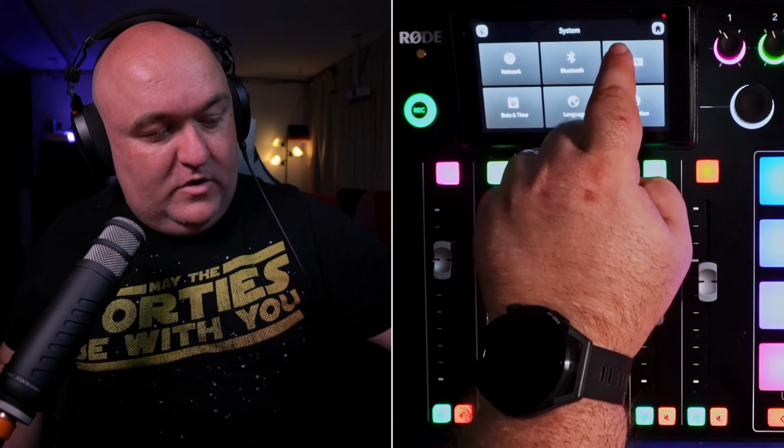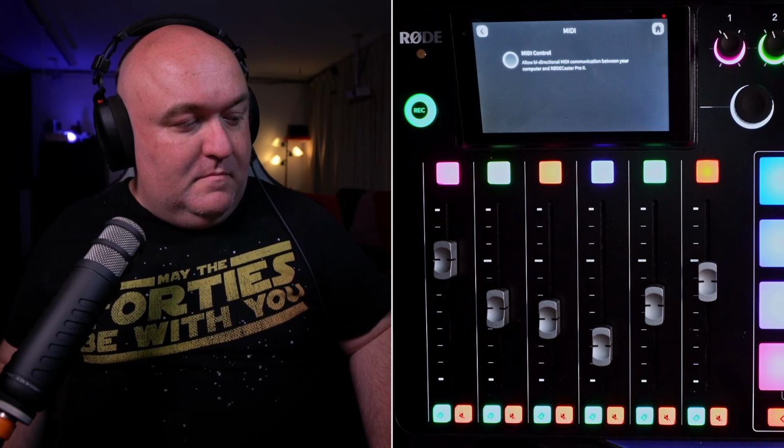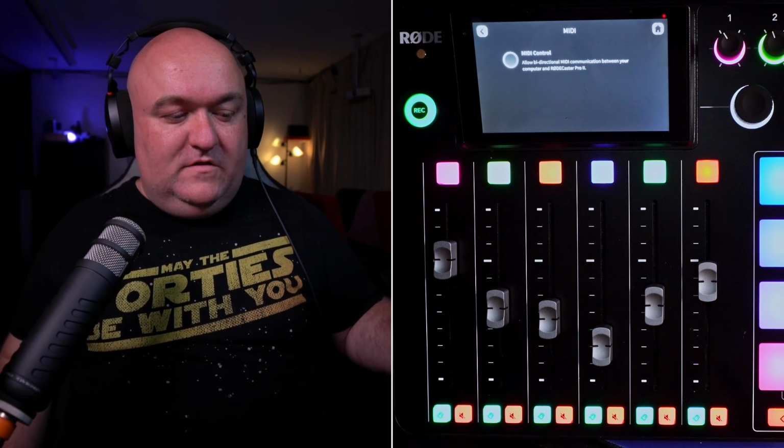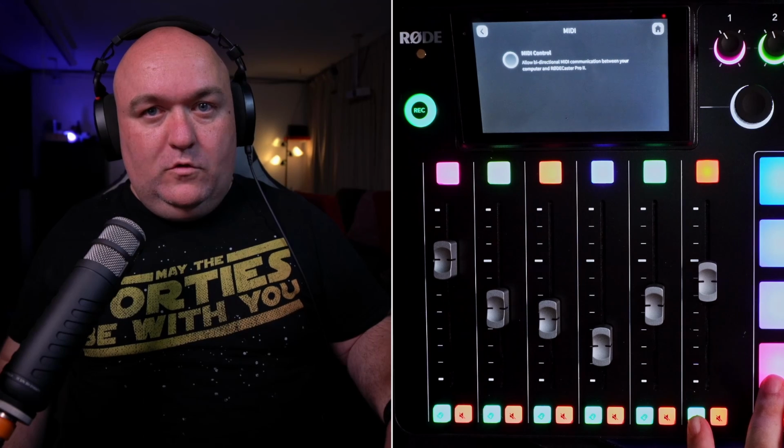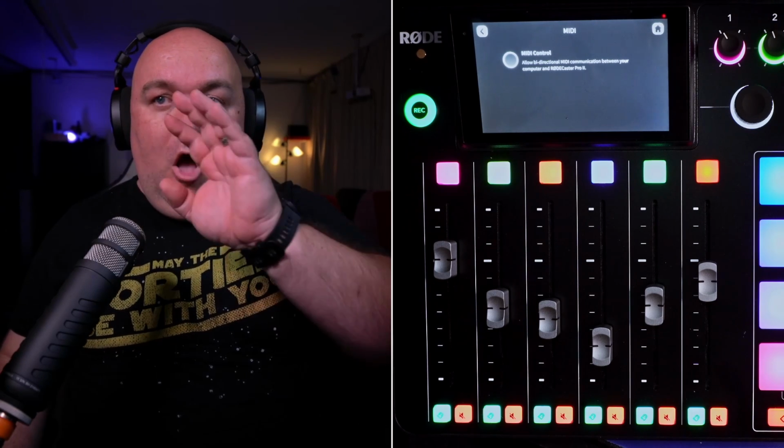MIDI, this one is a pretty important one here. So this is the MIDI controls. What this is going to do for us is actually give the ability for the sound pads to become MIDI controllers that can control devices on the computer. So for example, you can get a MIDI plugin for something like OBS, and I'm going to do a separate video on that, but basically what it means is I can create a button here, and then through that plugin say hitting this button does this in OBS. It could change a scene, it could bring up a music cue, it could do any old thing.